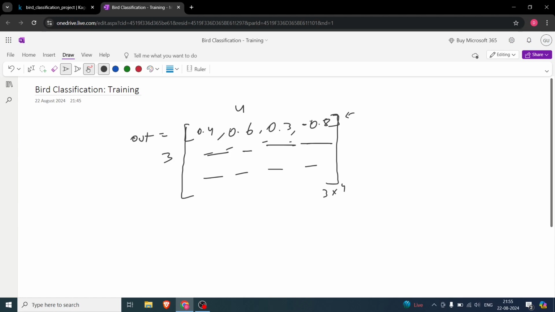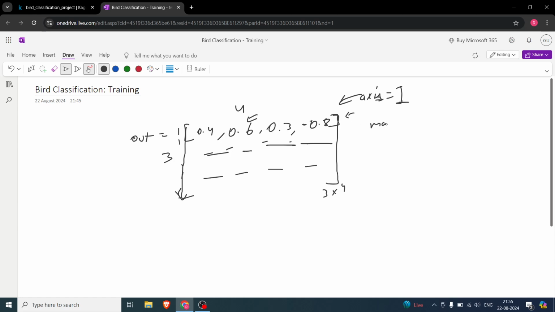Because this is an example, right? The maximum is 0.6. What is the maximum? 0.6. But what is the index of the maximum? That's why I said axis equal to 1. Axis equal to 1, because axis 0 will be found this way. I don't want this way, I want this way, right? So I want to see what is the maximum in particular rows, and that's why axis equal to 1. Very important. Okay, so axis equal to 1, the maximum is 0.6 in this particular row.